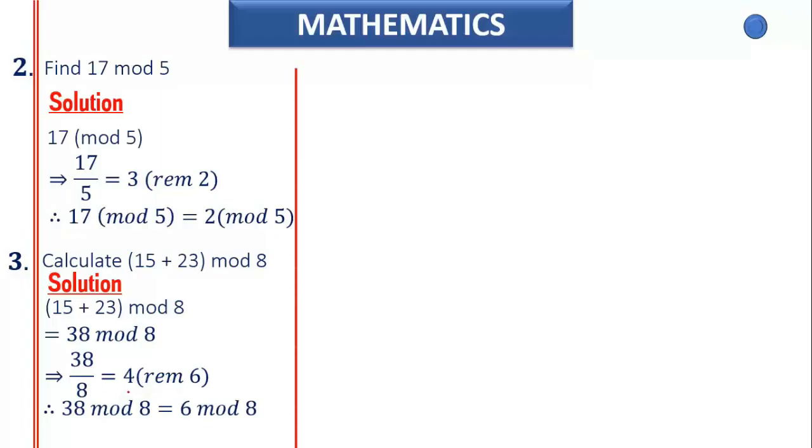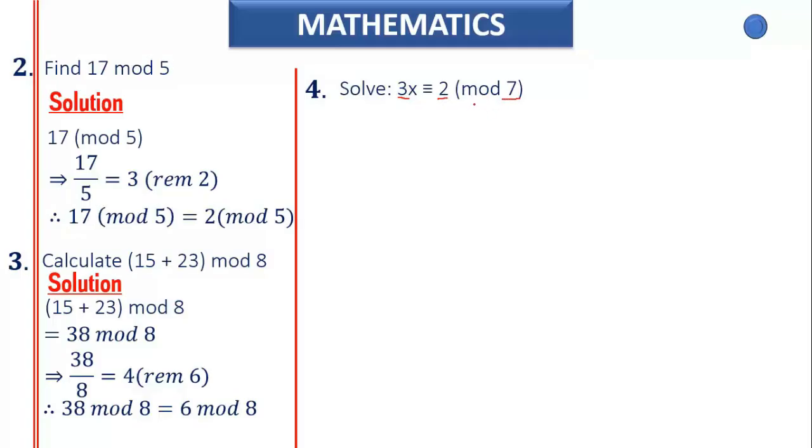Now the next one here, let's check it out. 3x is equivalent to 2 in mod 7. When you are dealing with that, you have to scale it up to get a value. The procedure here is simple. You look at the value you have here, 3, and the value you have here, 2, and look at the modulo, which is 7.